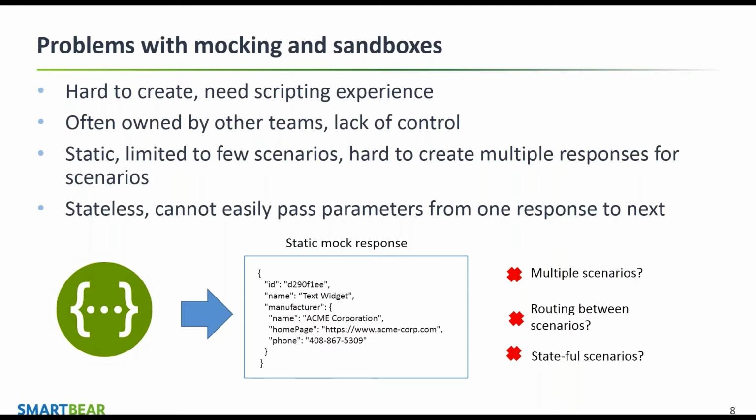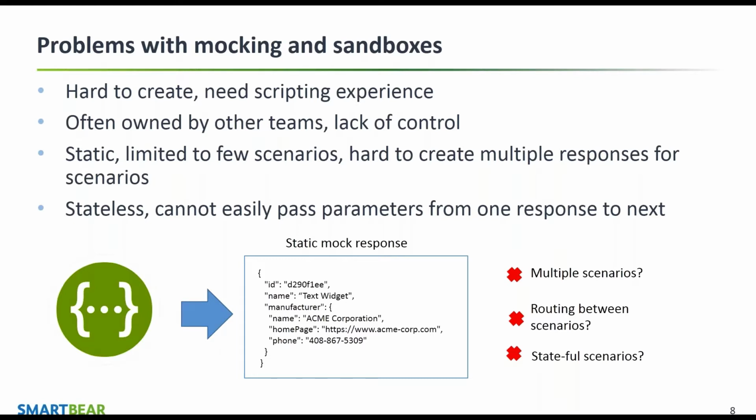Mocks just give you one single response every time because they're hard coded, and it's very hard for you to make them dynamic. By dynamic, I mean that when you are testing or consuming APIs, you do not want one item to be returned every time. You may want to test many different types of items if you're developing an e-commerce application, or if you're doing a library application, you do not want just one book. You want to try out different scenarios, different kinds of situations of responses from your APIs. So it's very hard to create those kinds of multiple scenarios using mocks.